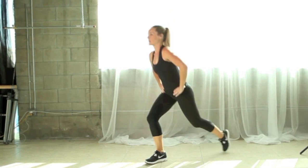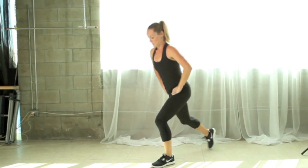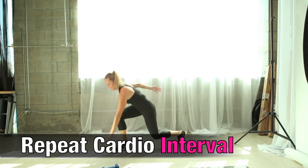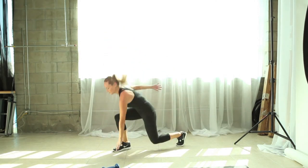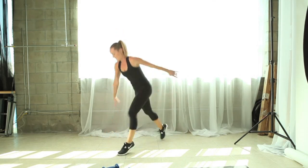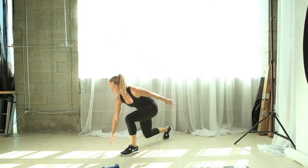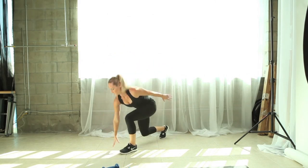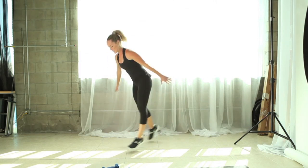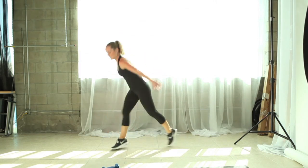Okay, it's about time to repeat that cardio interval. Are you ready? Reach down and let's begin those scissor jumps. Couple more here.